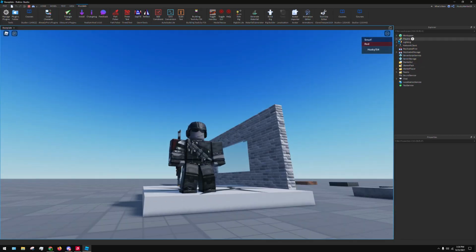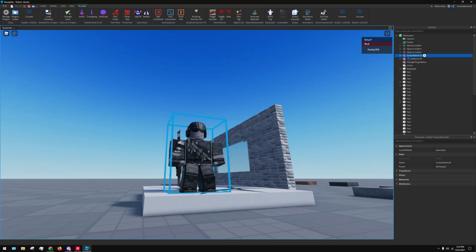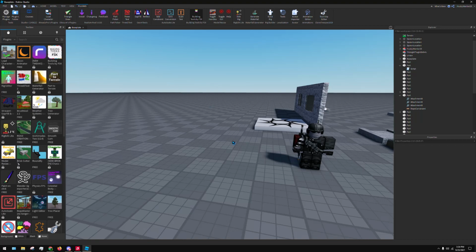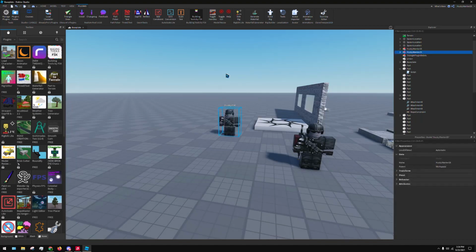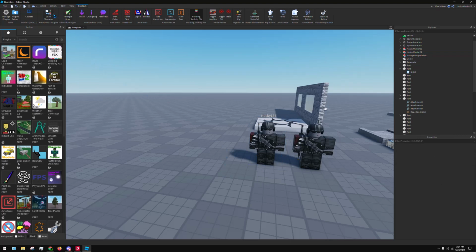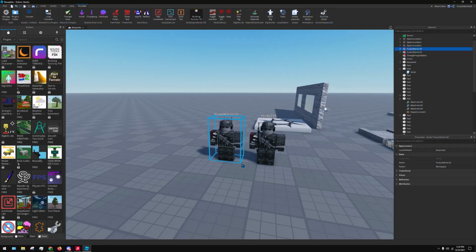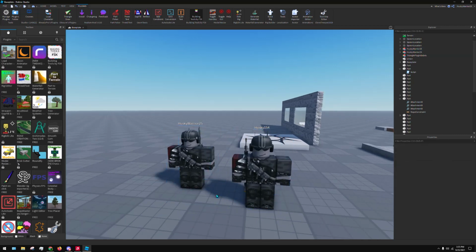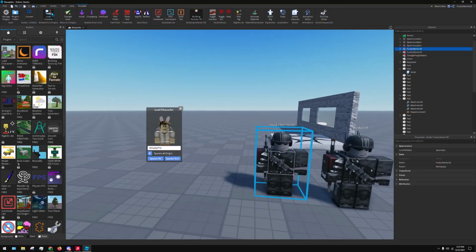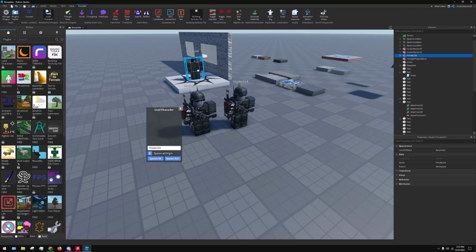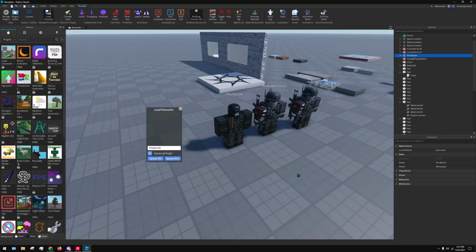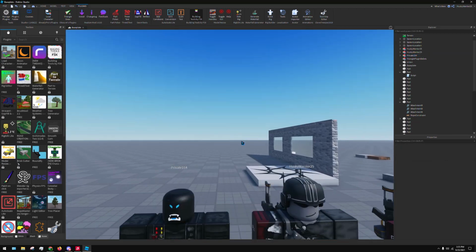You'd spawn yourself in the game, you'd click down the workspace, you find your character, copy it, you stop the game, and you Control V and you paste them in the game and you have a copy of yourself, just like that. But load character, it's faster and it allows you to also bring in your friends. So I could bring in my friend Private154 into the game and have him here too if I needed him.